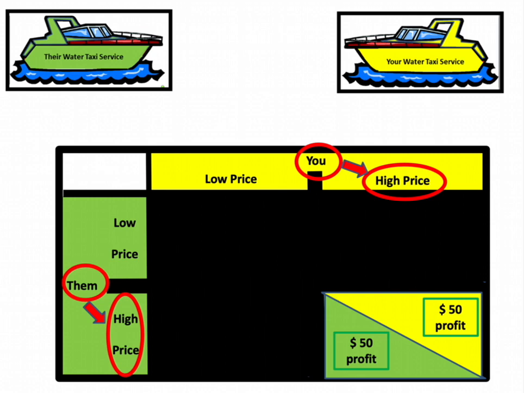Well, in this case, you're going to split the business again, right down the middle. You're going to get half of the business, and they're going to get half the business. But you're each going to get a much higher profit level because you each charge the high price. And your customers only have the choice of you two. There are no other options for getting to that island unless they have their own boat, and not all the tourists do. So you see how we can split the numbers?